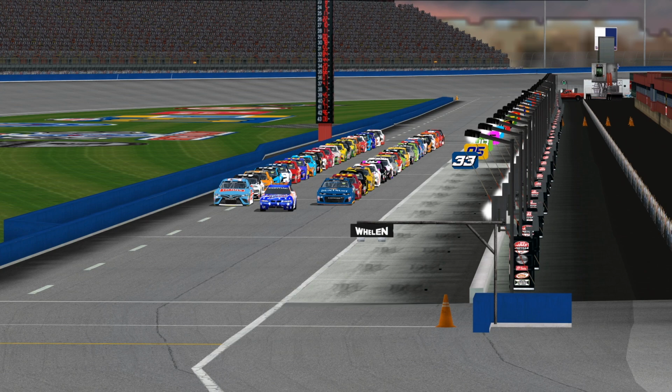And we'll have to see how well that low line works here tonight. That outside lane saw a little bit of strength. That's kind of where everyone was, because that middle line, I should say, where everyone was last night in qualifying and in yesterday's Turkey Hill Series race. So it's going to be interesting to see how they utilize the racetrack here tonight. But it's going to be an interesting one.